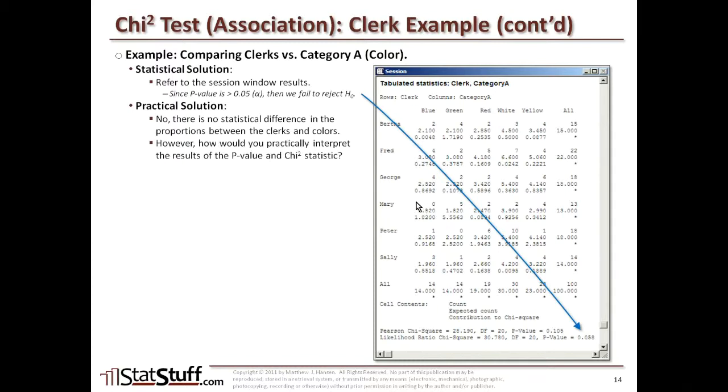However, how would you practically interpret the results for the p-value and the Chi² test statistic? Well, in this case, what I would say is for the p-value, I'm looking for something less than 5% in order to have the proof beyond a reasonable doubt that there is some difference between at least one or more of these different cells within the matrix that would say it's statistically different than the others. Because it's greater than my alpha risk, it's also less than my beta risk. I'm willing to accept 10% for beta risk. So that means I have a lot of data.